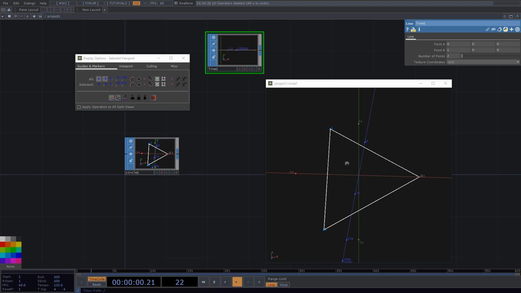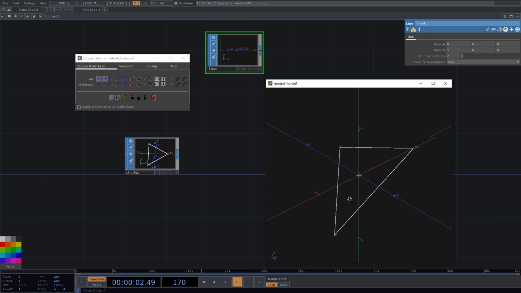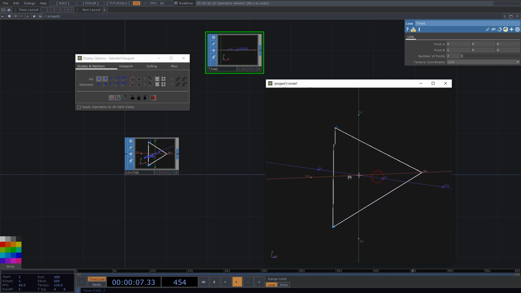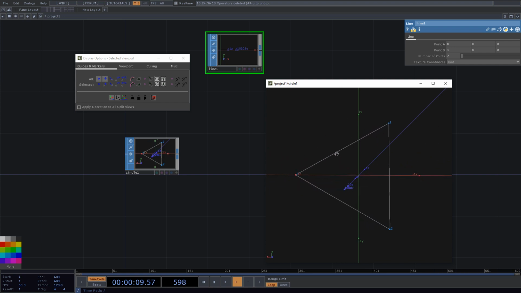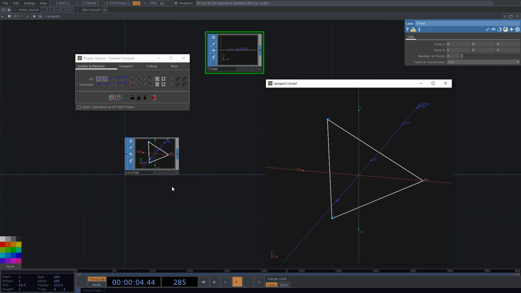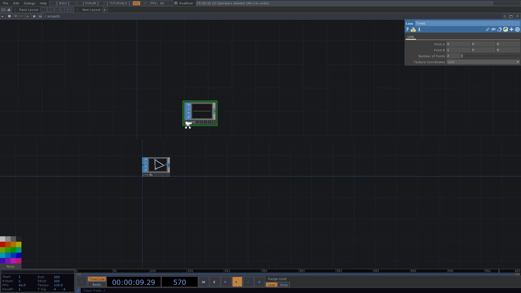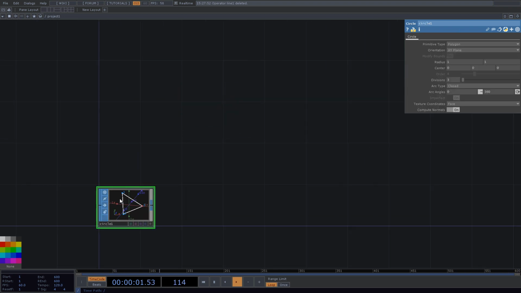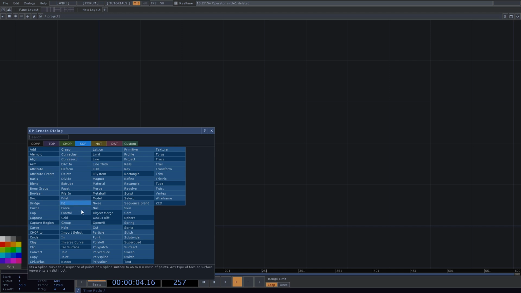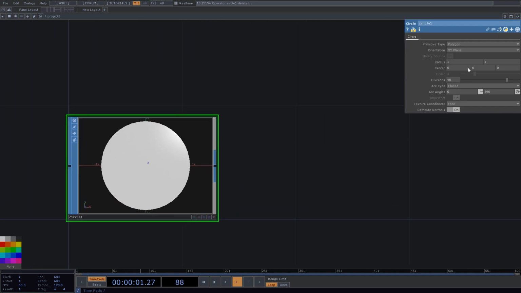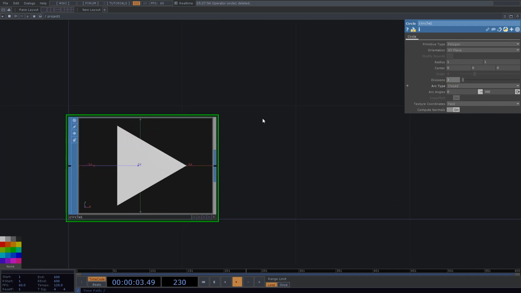And for today we have this problem in which we would like to subdivide each edge of this polygon to achieve even distribution of points in those lines. So the first thing to do is, let's start from scratch, and we need a polygon, and we use a circle, and let's say 3 divisions for now.